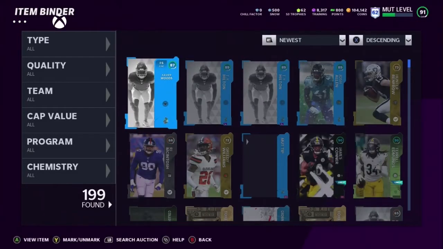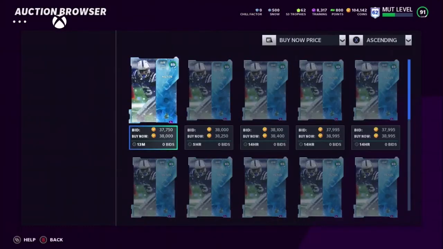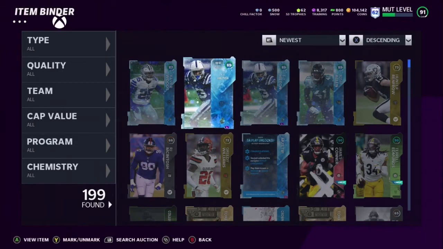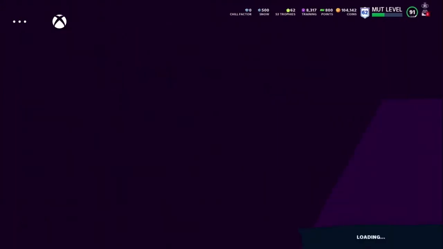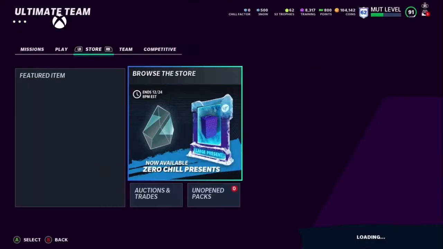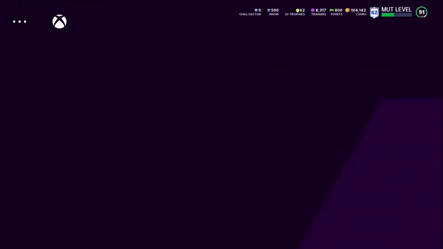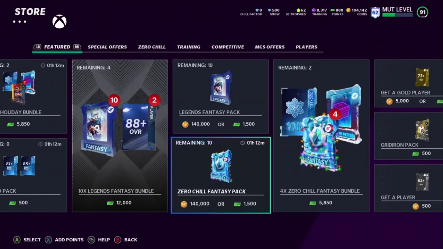Okay, so this is 28,000 snow. How much are these guys going for, though? 38K. So that's about almost 80 plus these guys. About 110, 120K probably. Not bad. Now I want it. Wait, Legend Fantasy Packs went up by 20K? What the heck? That's weird. Yeah, it's definitely weird. Okay.